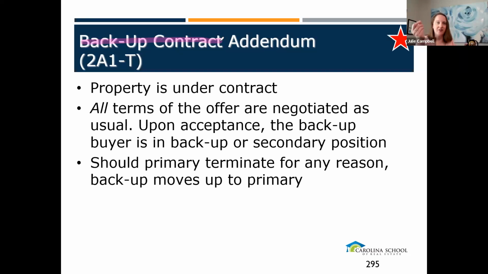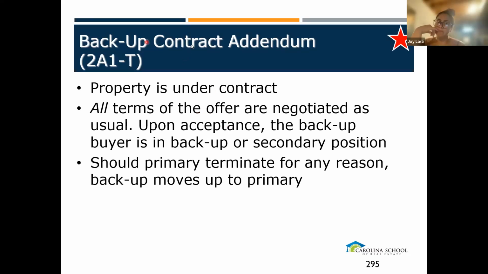So there's the key there. It's got to be accepted. The parties have to agree to all of the terms. And then how would that work as far as when you're filling in the blanks timing wise for settlement dates, additional earnest money deposit, stuff like that? The backup contract addendum addresses the dates, and it says two things. First off, it says don't put dates in the offer to purchase and contract, because I don't know if and when this primary buyer is going to terminate.